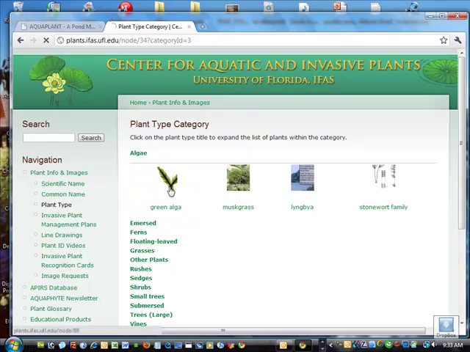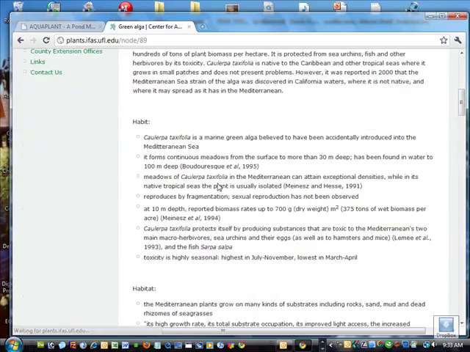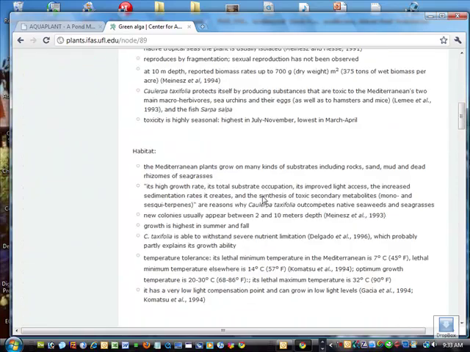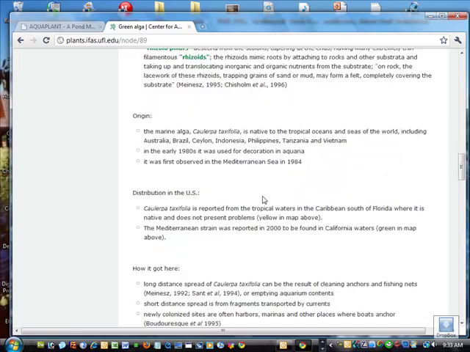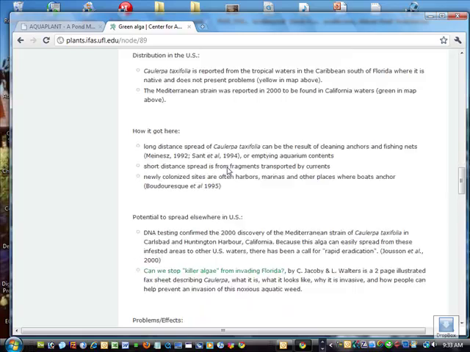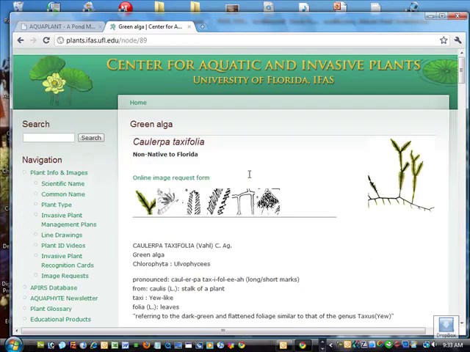And when we dig down deeper into the actual categorization, you'll see that it has a lot of useful information in terms of the type and location, where you're going to find it around Florida, as well as various parts of the U.S. It's very useful wherever you live. You don't have to live in Florida to use this resource. And one of the other things that I found very useful is the plant ID videos.